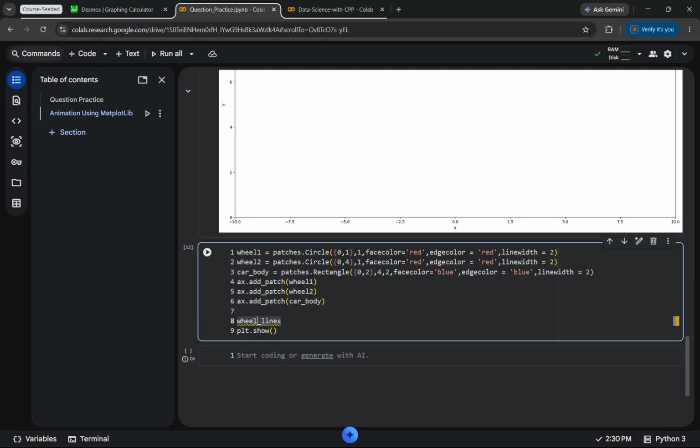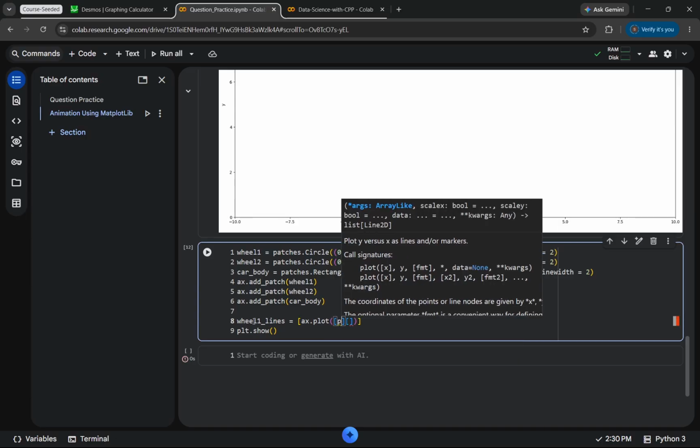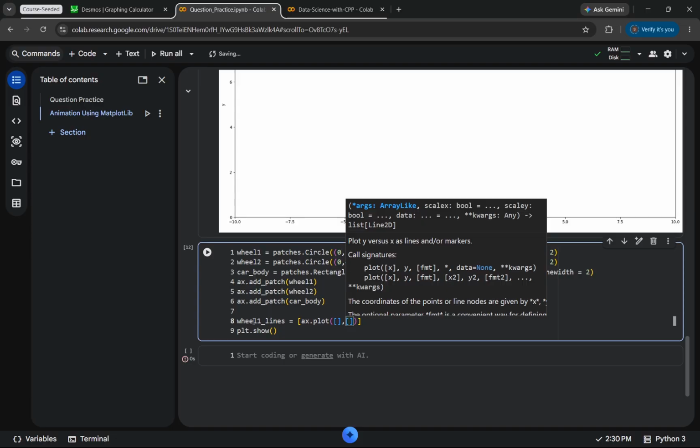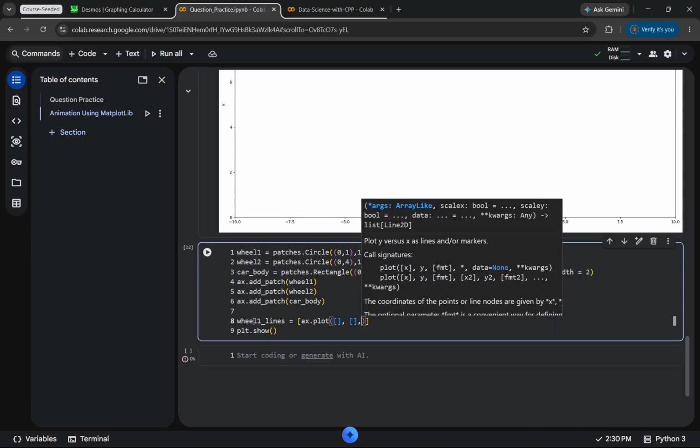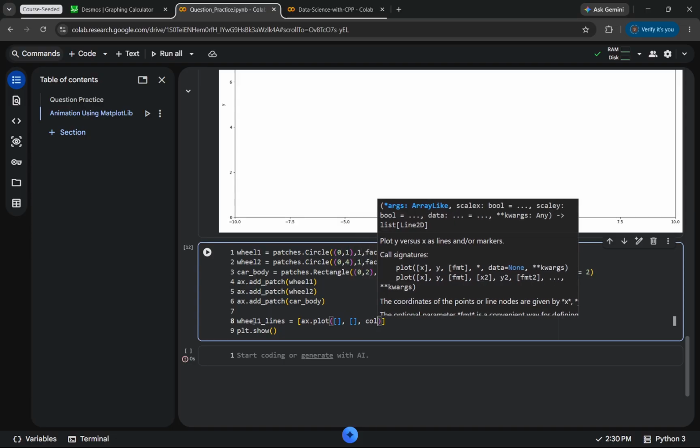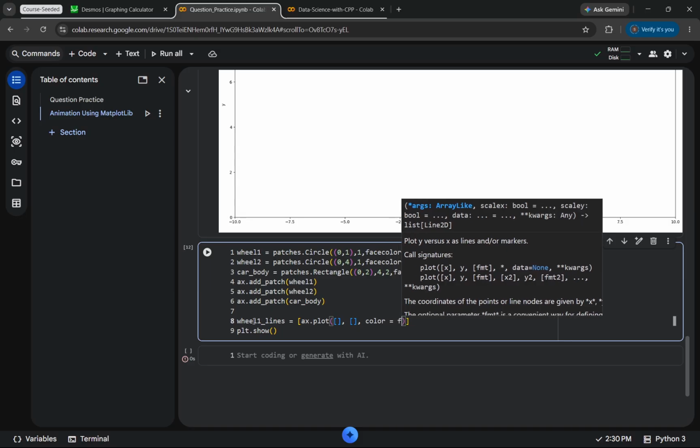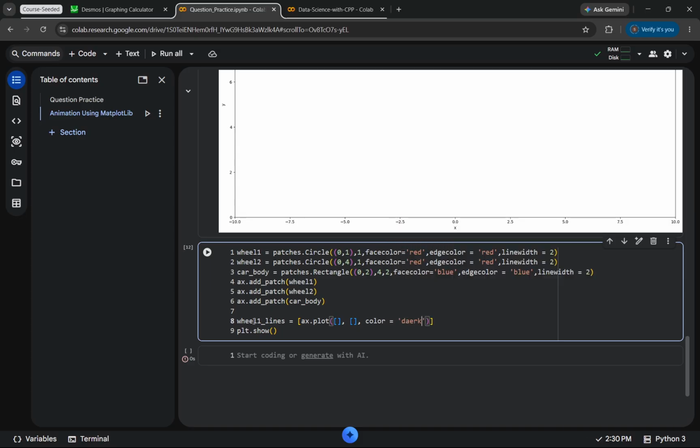So wheel1 lines equals your this. Let's say we want to have 3 lines, so we are going to pass a tuple, basically a function which will be giving us the tuple of those lines. So there we have this ax dot plot this and this, and then color equals to your dark gray, let's say dark gray.